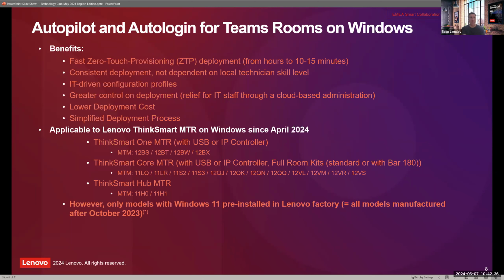So the 4K hardware hash is a system variable that a CSP or end customer can use to register the device. It's a 4,000-byte character string that includes the unique system properties that Autopilot requires. This data can be extracted very easily using PowerShell, or it can be requested from Lenovo using that part number below, and the list price of that is $5 per device. So when we do that, we would get that number at the factory for the device.